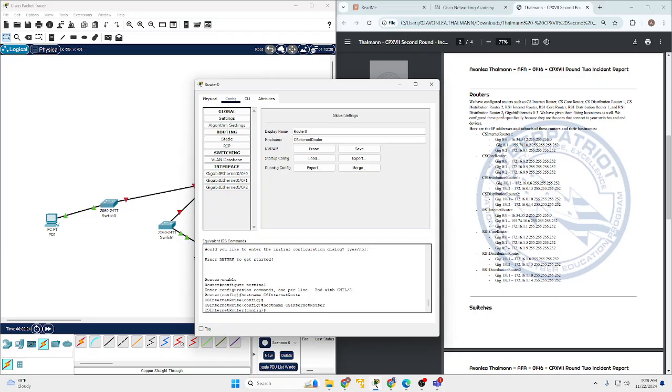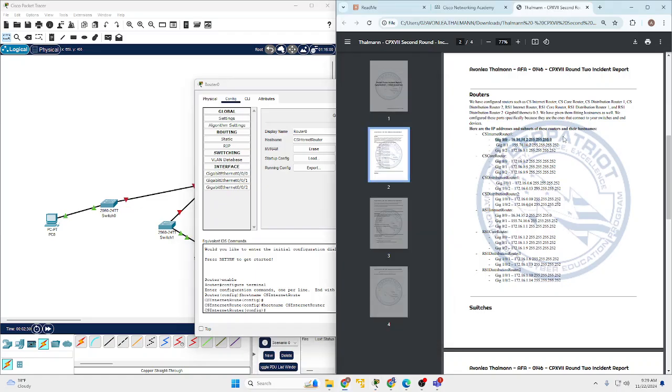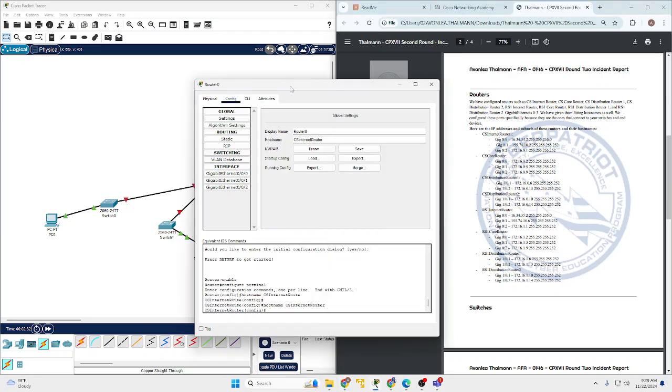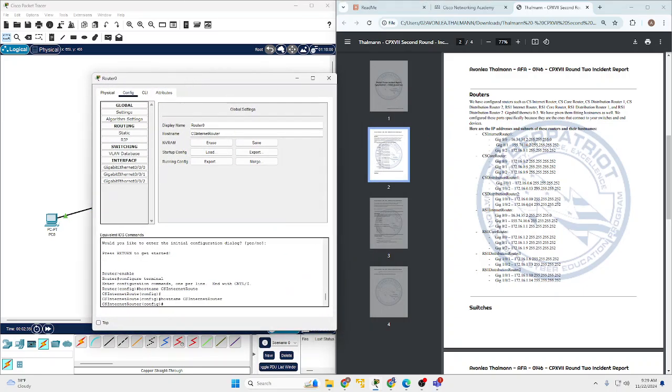So I did mostly gigabit Ethernet 0/0 to 0/3. And so for the CS Internet Router, I did gigabit 0/0/0. So a subnet is kind of like, I'll just type it right here to show you. You'd have your normal IP address, so let's just say the IP is 0.0.0.0, and then you'd have /30 or /24, something like that. That's the subnet.